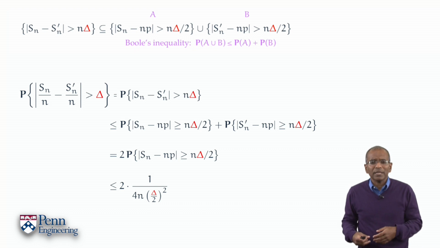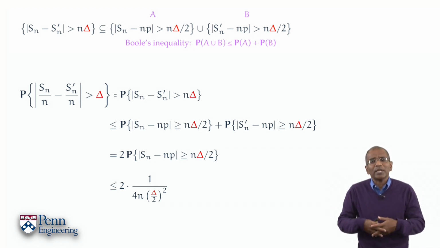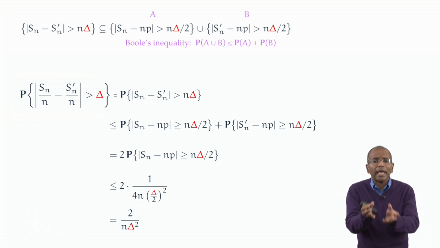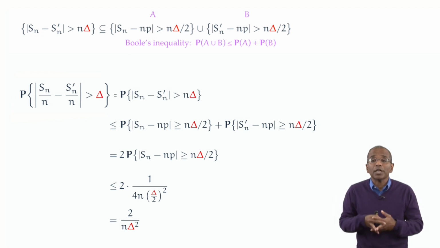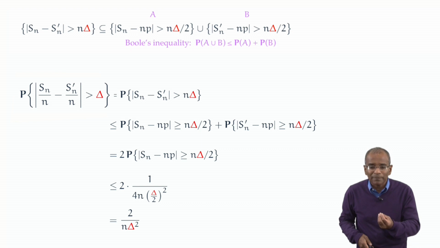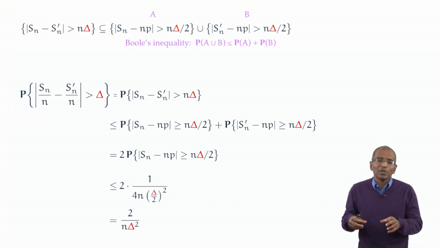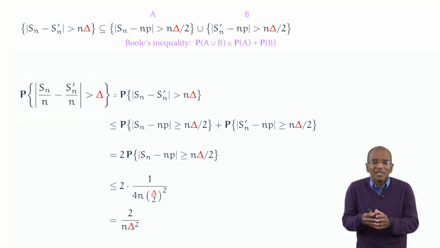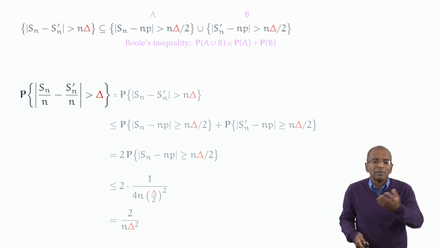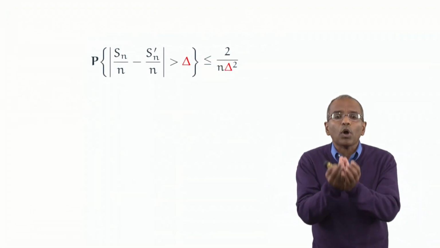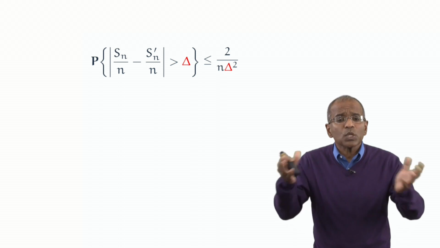Now let's simplify, right? When you expand out delta over 2 the whole squared, you get delta squared over 4. 4 cancels out, and now we've got a really elegant and simple estimate. The desired probability is no larger than 2 divided by n times delta squared. We'd have to be a very demanding customer if we wanted something even simpler than this. This is beautiful, elegant, and simple, and immediately it gives rise to a pronouncement in terms of what our test is supposed to do. Here's what we've got.